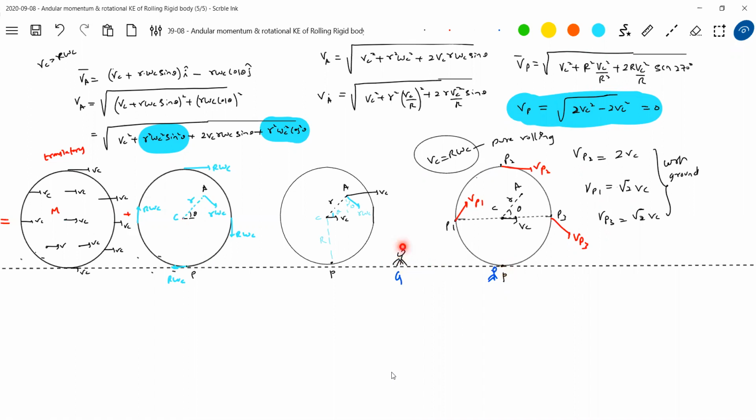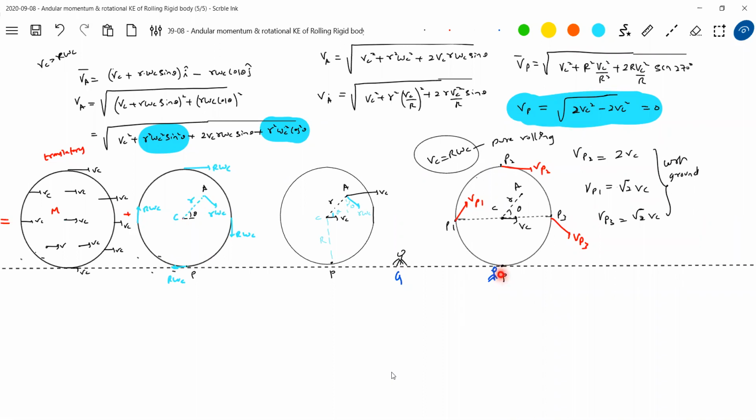How much kinetic energy of the rigid body is measured by person G? Is that much the kinetic energy measured by person P? We don't know that one. If both persons measure the same angular momentum and the same kinetic energy, then I am entitled, I am given the authority to describe the motion of the rigid body with respect to either G or P. Then in all rolling motion problems, instead of G, I'll prefer P. Got the idea why we are discussing all this?